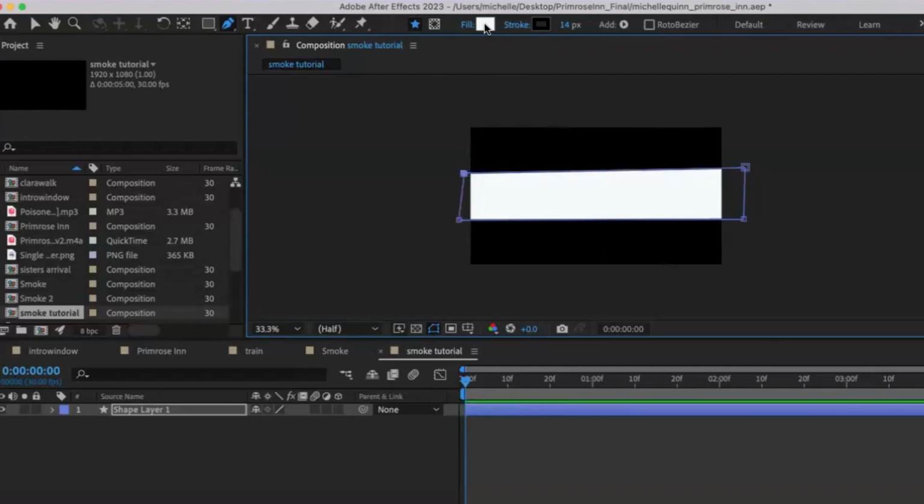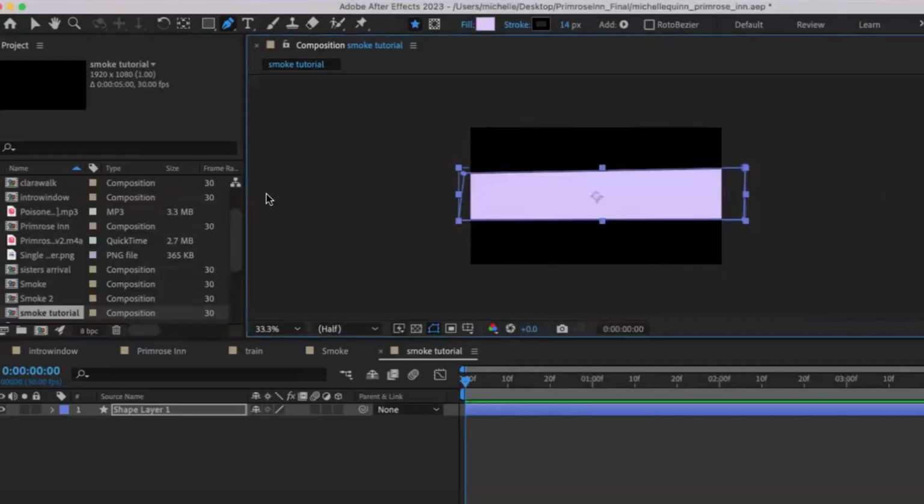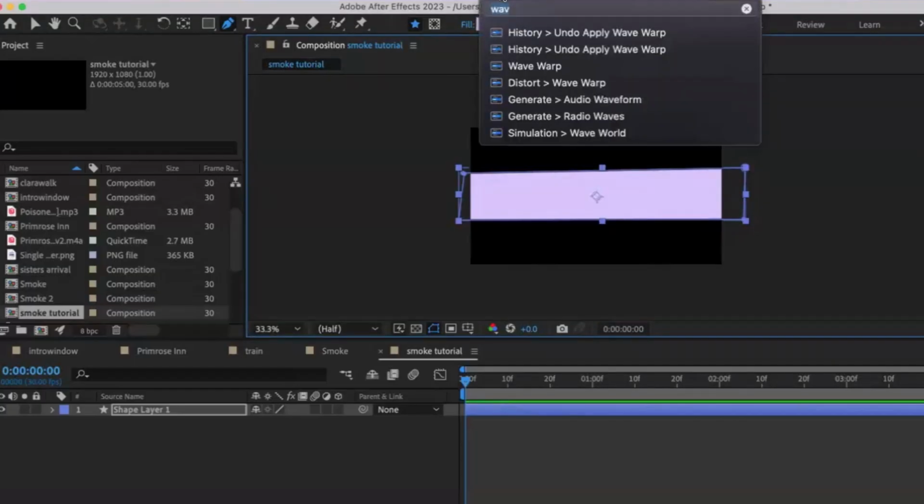So my color here is white, but you can make the smoke whatever color you want. You could see in my composition it had a little blue tone to it. I think I'll make it purple, some purple smoke. Perfect.